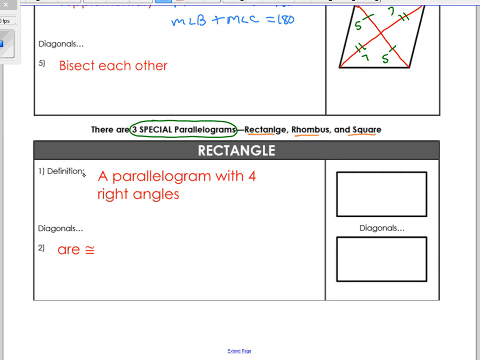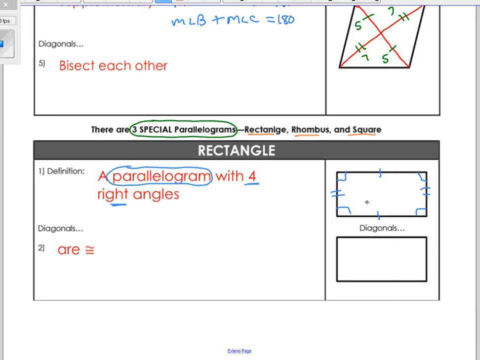The definition of a rectangle is that, first of all, it has to be a parallelogram. And then, to be more specific, not only is it a parallelogram, but it's a parallelogram with 4 right angles. So if we have our figure here, we show that we have this, we have this, we have this, and we have this. So this still holds all of the properties that the parallelogram has because it is a parallelogram. It's just, in addition, it has 4 right angles. So it still has opposite angles congruent, it still has opposite sides congruent, it still has consecutive angles supplementary because 90 plus 90 is 180.